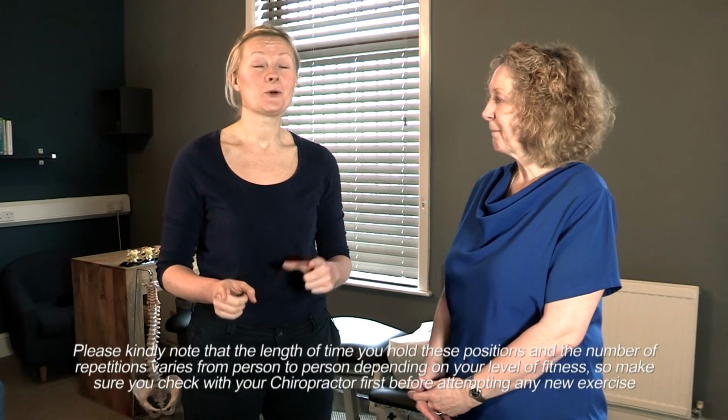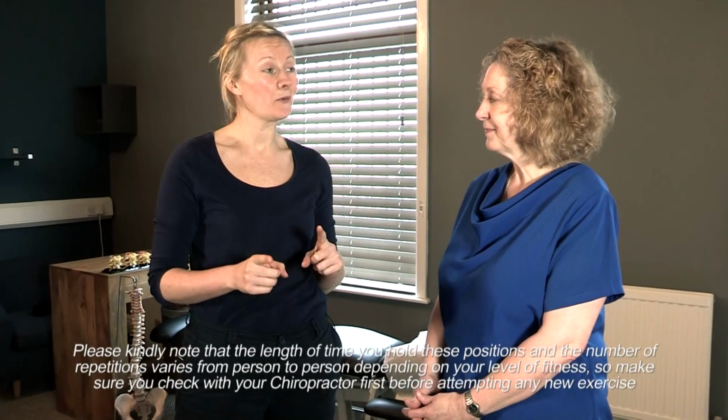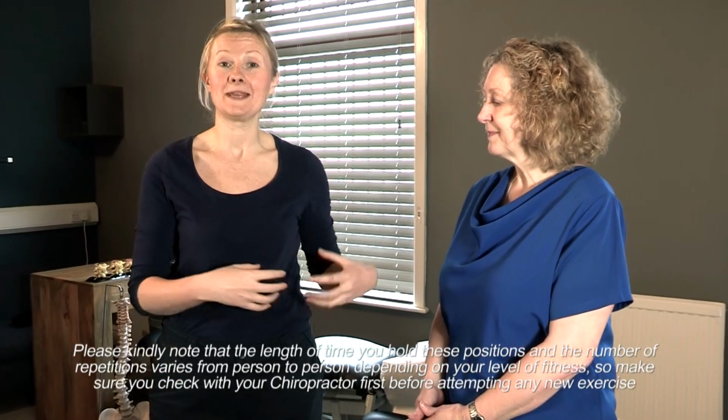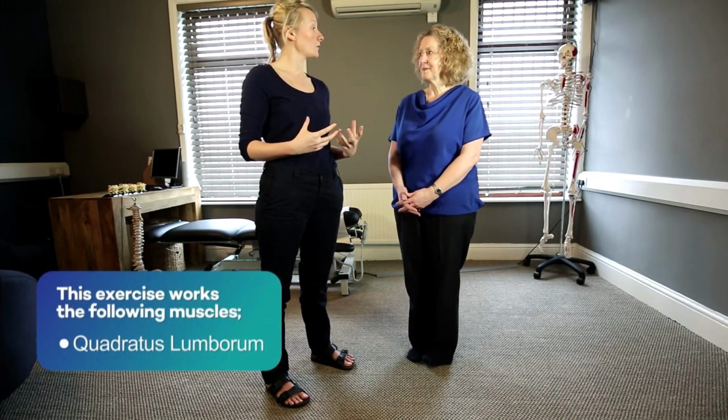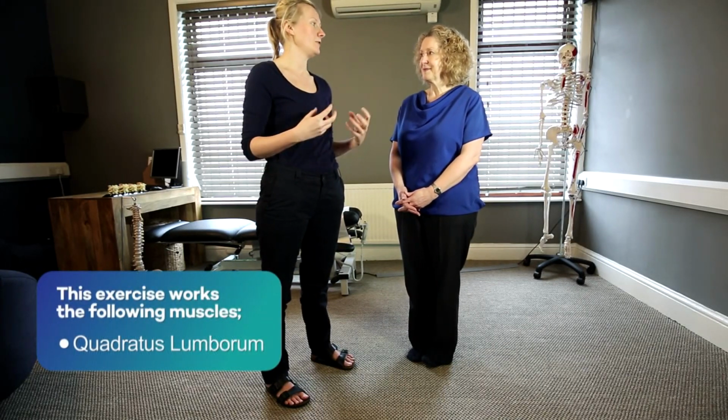So this is number 9 of our series of exercises. It's called the side plank. Now it's a really important exercise this because it works the oblique muscles. The obliques are a muscle that you don't use in day-to-day activities very much. So it's really important to actually train this muscle group. Great for core stability, great for lower back, really, really important.